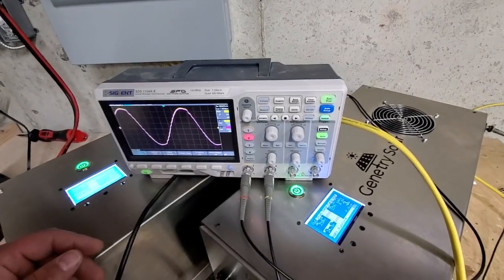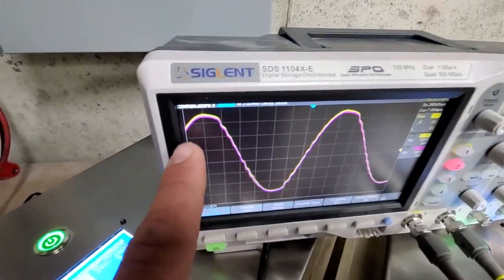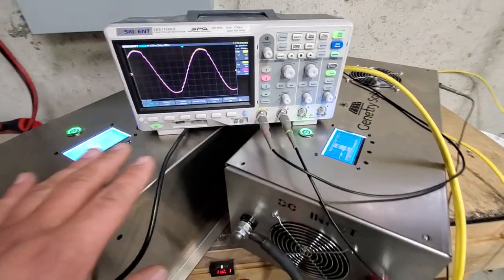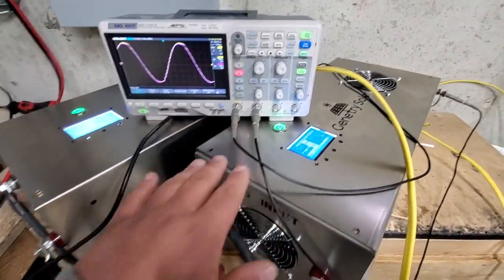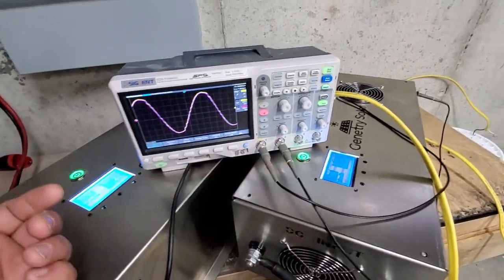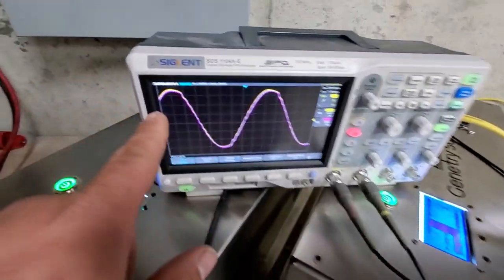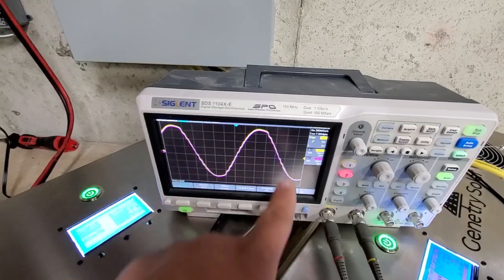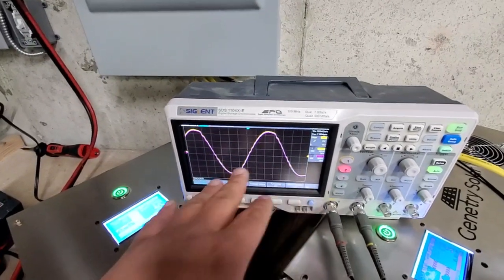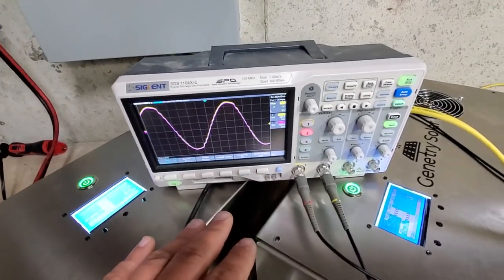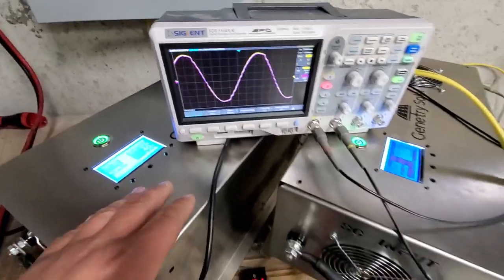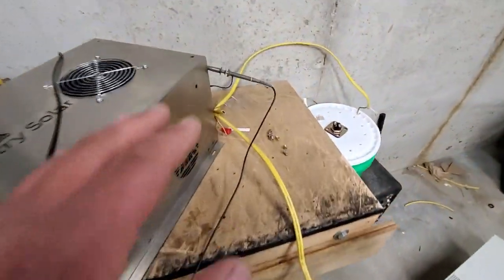You can see here how the sine waves are now in sync - that's the whole point in running daisy mode. I'll be able to demonstrate this with three phase because I've got a four channel oscilloscope. The two inverters are perfectly in sync with each other. This is the important thing - they have to be in sync. If they are out of sync then the inverters will fight each other and eventually they'll just shut down because they're quite literally fighting each other.